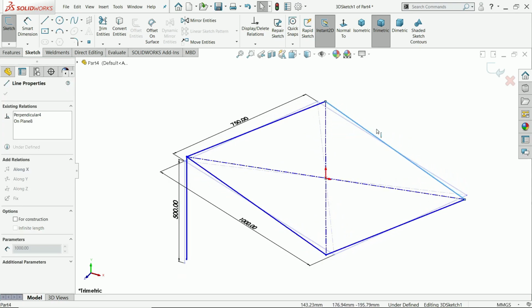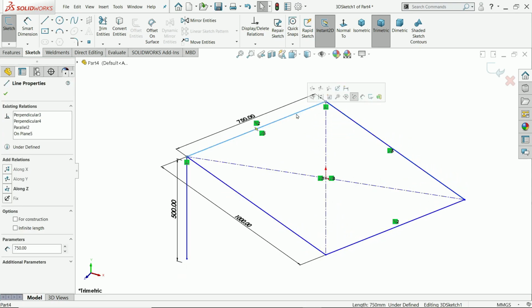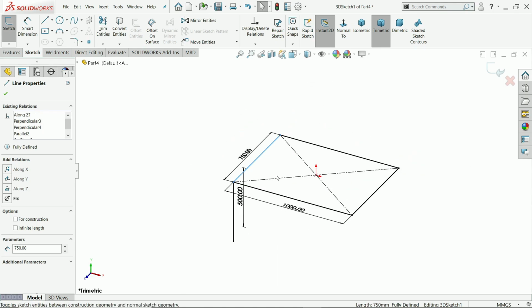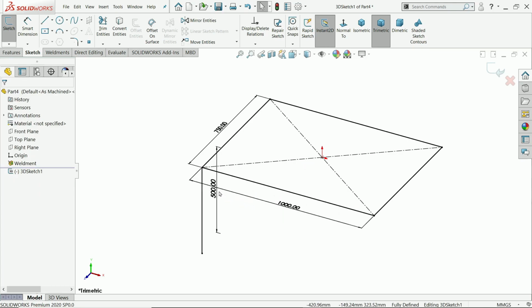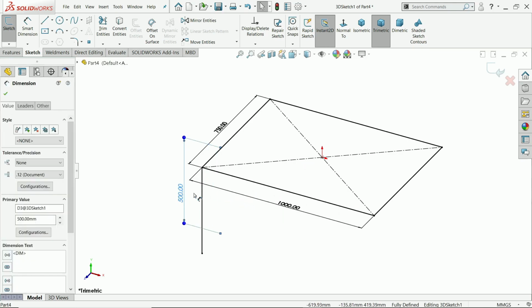Now see, it is rotating like this. So simply click this one, and you have to assign one direction. Which direction are you going to assign? Z axis. Look, now the things are perfectly aligned.